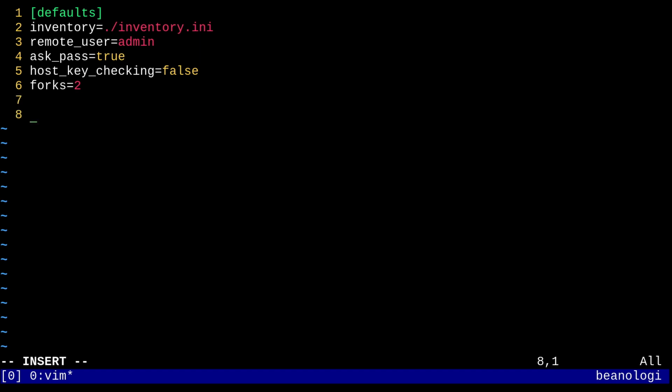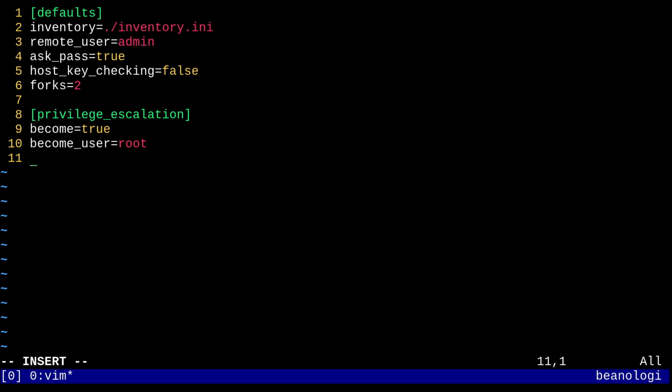Why not? And then moving on to the privilege escalation section, I always have to make sure I spell this right. privilege_escalation. There we go. Sometimes I forget the underscore, sometimes I spell privilege wrong, and so on and so forth. I would double check that if you have difficulty with that as well. Anyways, I'm going to set become equal to true. That means that immediately after logging in, it's going to try to escalate to a higher user. And that will be the become_user, which I'll set to root. So it's going to try and escalate to the root user right away.